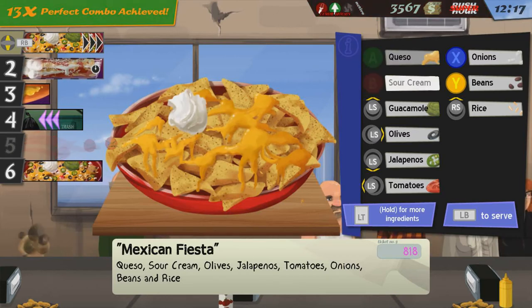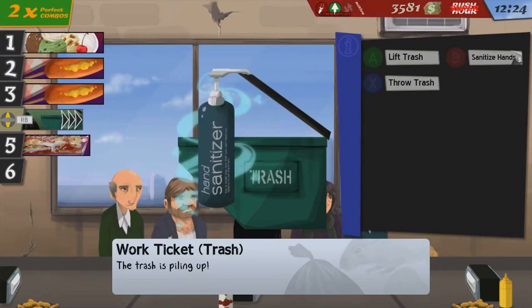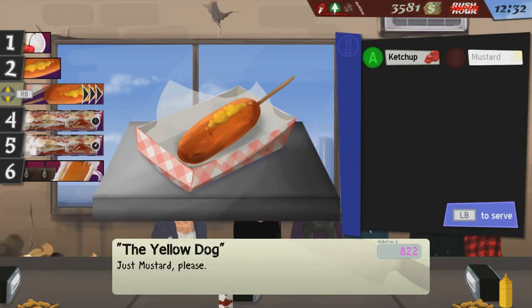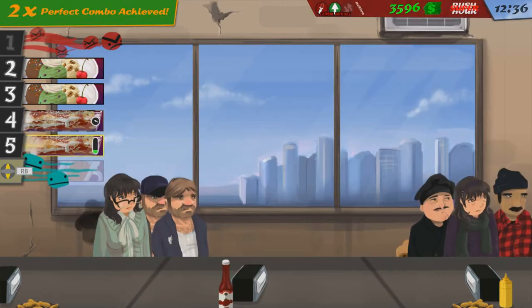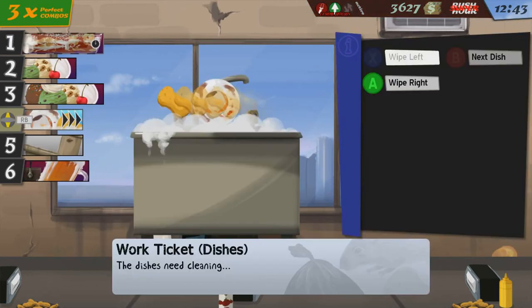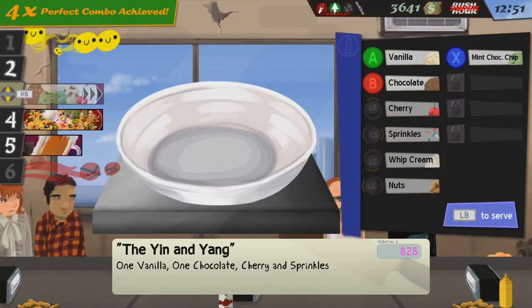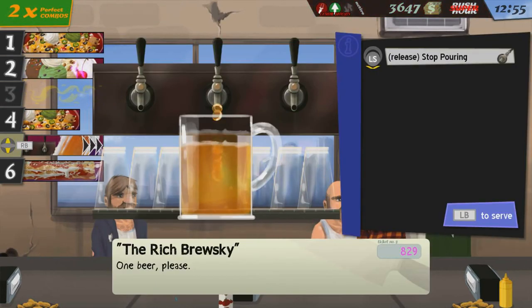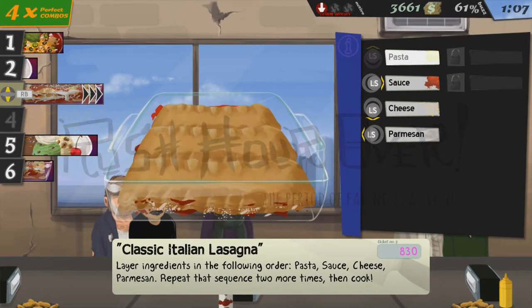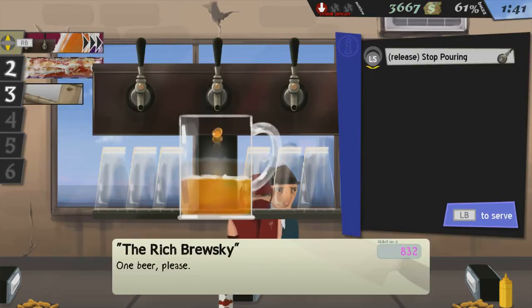Oh dear. Queso, sour cream, olives, jalapenos, tomatoes, onions, beans, and rice. Just mustard. Two chocolate scoops with sprinkles. Two chocolate scoops and nuts. One vanilla, one chocolate, cherry sprinkles. Queso, sour cream, guacamole, jalapenos, onions. Oh, I've completely buggered up that. Queso, beans, rice. He was really buggered off about that lasagna.